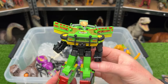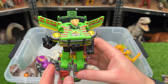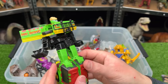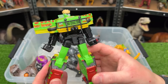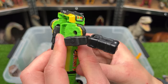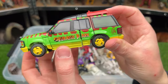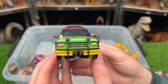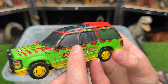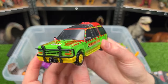This next figure is another Transformers figure that was done in collaboration with Jurassic World. As you can see, it has the Jurassic Park logo, and it looks like it'll be turning into one of those Jeeps. So let's start that transformation. And now it is in its Jeep form, and this one looks really good with the detail and coloring. You can even kind of see through the windows there. Overall, this is a pretty cool Transformer figure.